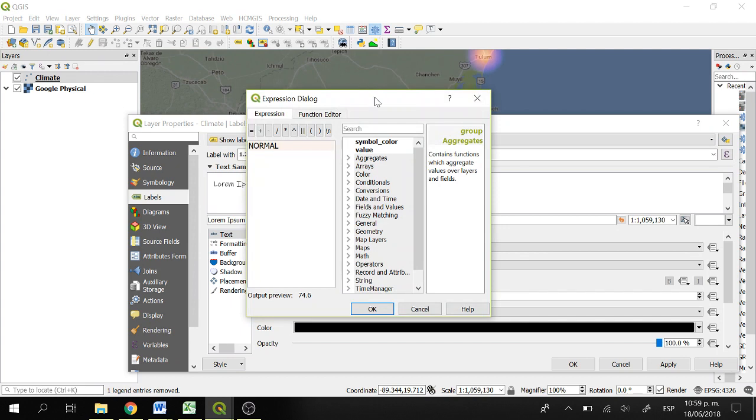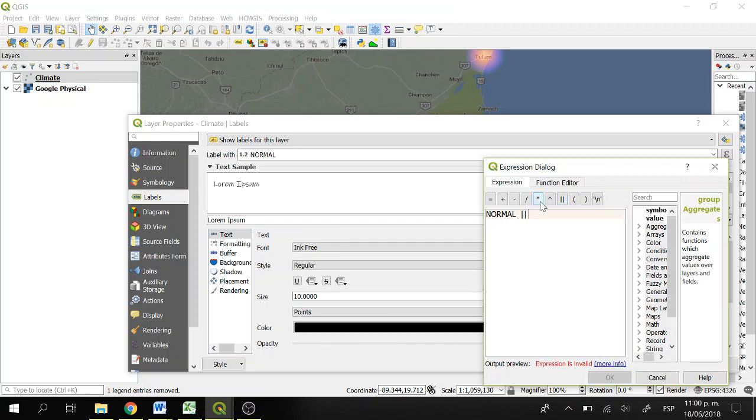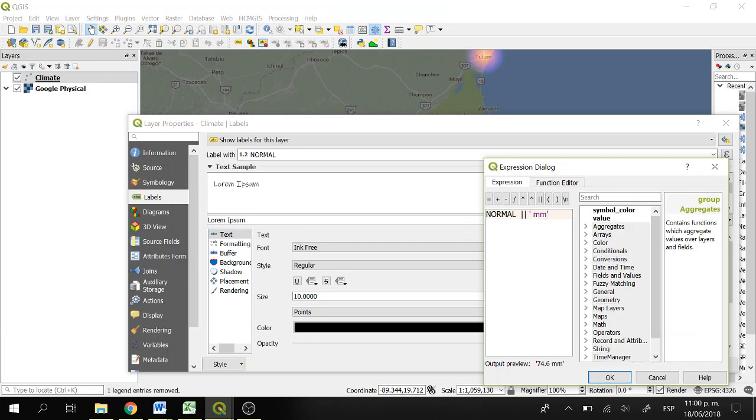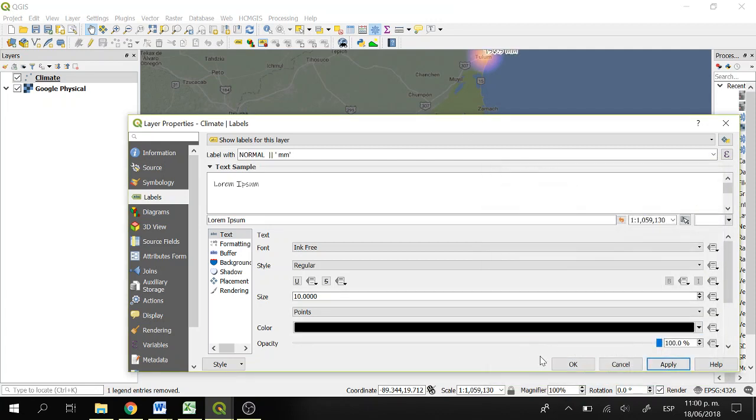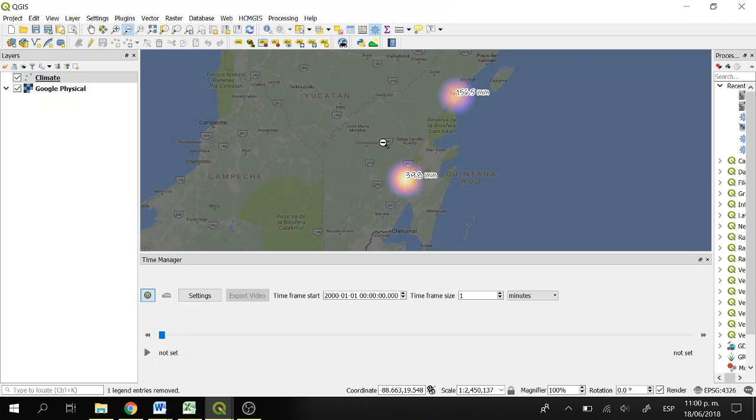and we are going to add some expressions. So here it is going to be the value of precipitation, and then I'll use this symbol, which is a string concatenation, and I'll write this character and then space and then mm, which is millimeters, and then close it with the apostrophe, and then I'll say okay. This is because I want the value, and next to the value I want the millimeters. So okay and apply. And okay. So now here we have the 2 points. We have the heat map and we also have labels.